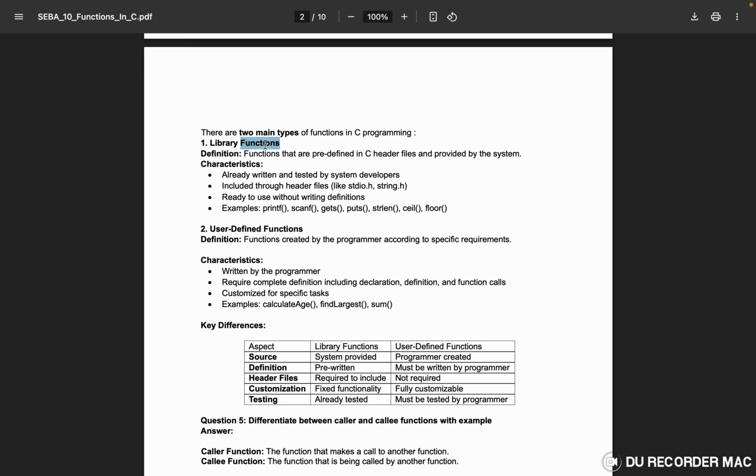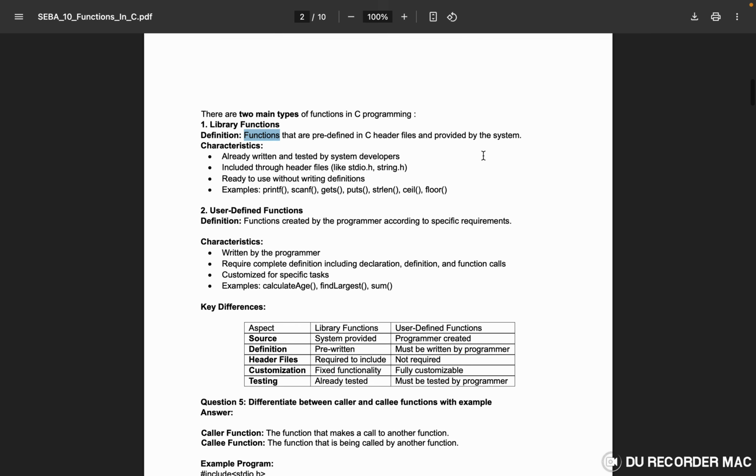So the library functions are predefined in the C header files and provided by the system. If you see what kind of functions are called the library functions, like printf, scanf, gets, puts, strlen. So all these kinds of functions are defined within the system and then included in the header files.